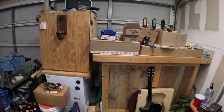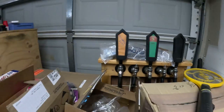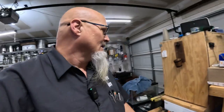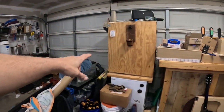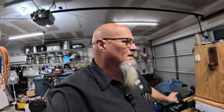There are other projects I do here — I like to build things. This right here is a keezer. I haven't used it in a while, but it's a project I built — a kegerator made from a freezer. And up here are fermenters. I like to brew my own beer. This is also a fermenting chamber — it uses the freezer to regulate the temperature of the beer when it's fermenting.